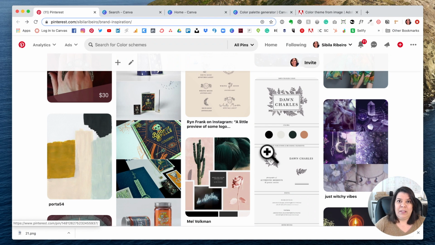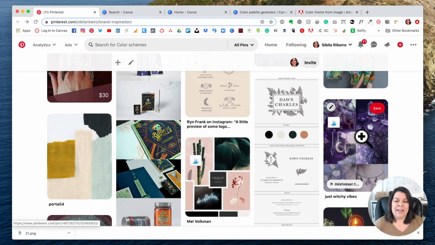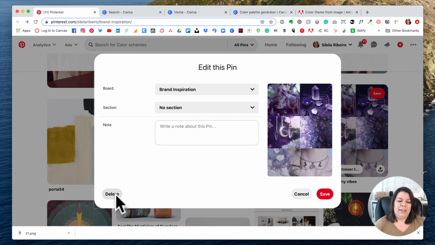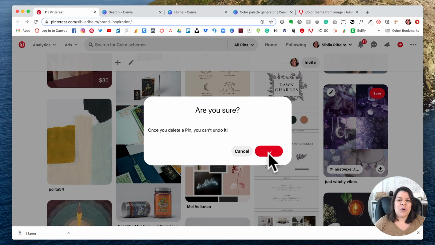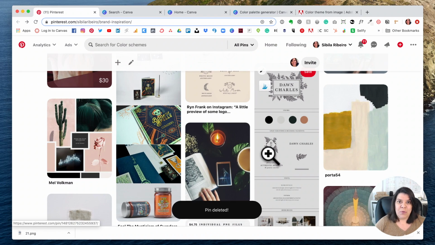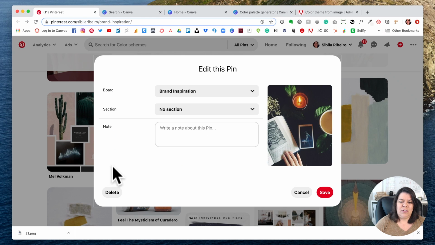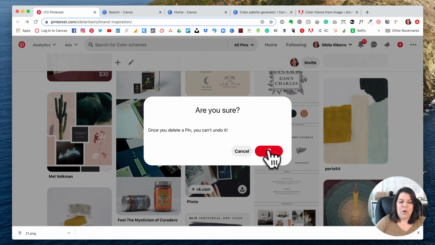but you end up with a lot of images that have nothing to do with your brand, even though those are images that came up and you did pin. So this one too, even though it has the purples that my board shows a lot, it's too dark. So I'm going to go ahead and delete it. What you're going to be doing is going through this process a few times. Again, I see one here that's too dark.